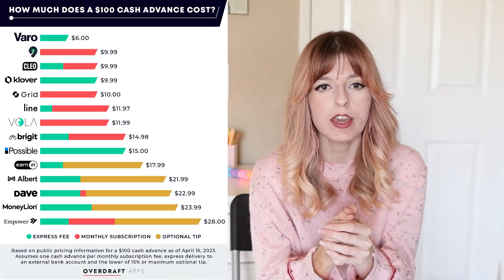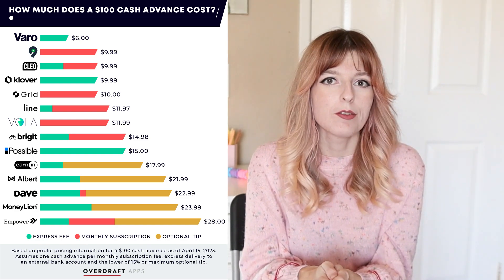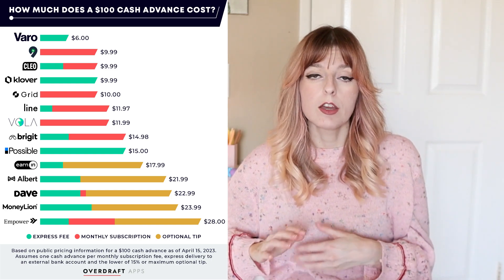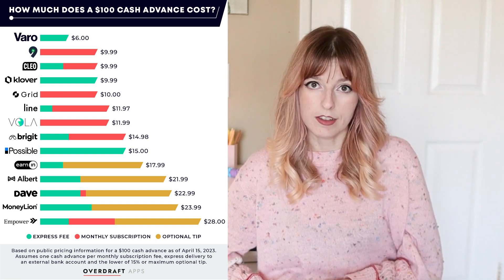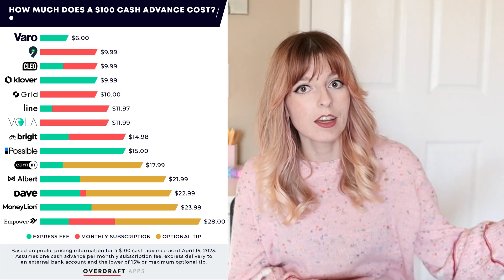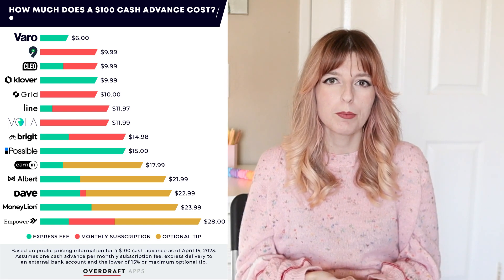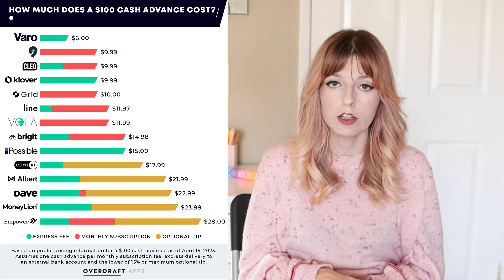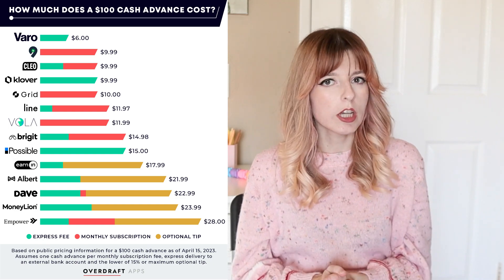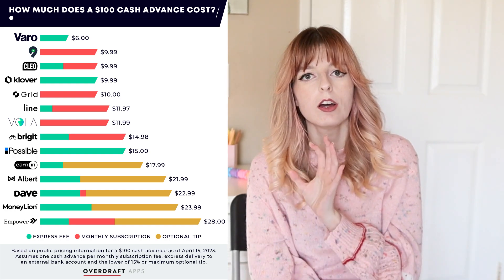So how does this compare to other apps? We took the average cost of borrowing $50 from the 15 most popular cash advance apps and found the average was $10.52. If you take out an advance using FloatMe, it's going to cost you $1.99 plus the express fee if you go that route, making the total $5.99 — way lower than the average, even including the express fee. Without it, you're only paying about $2 while the average is $10.52. FloatMe comes in at second place as one of the most cost-effective ways to borrow $50. The only downside is that $50 is your limit, whereas many cash advance apps have limits of $250 or $500. And keep in mind you might be capped at $10 initially, not the full $50.